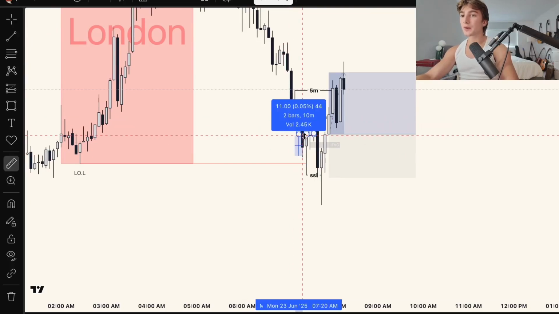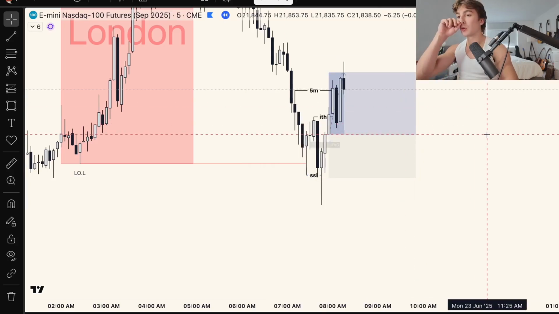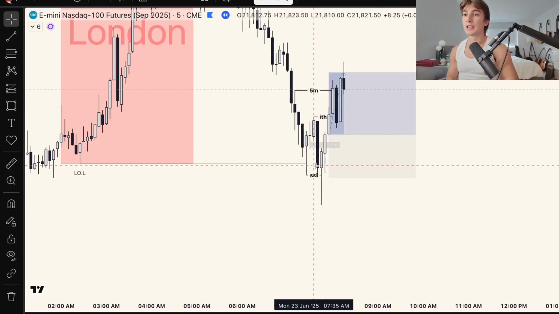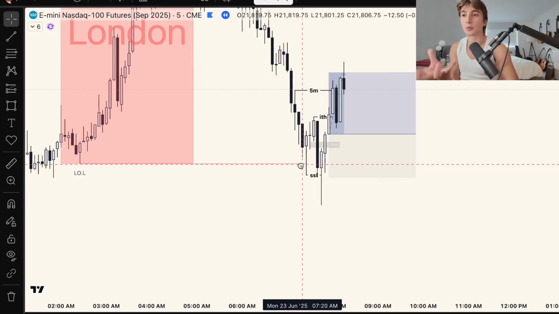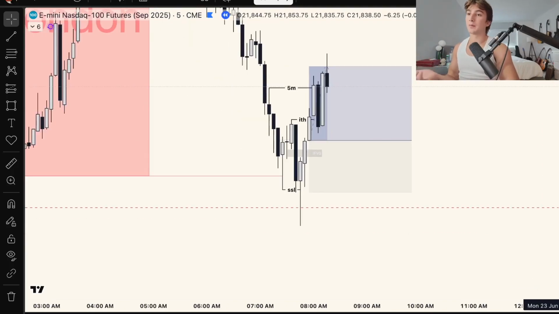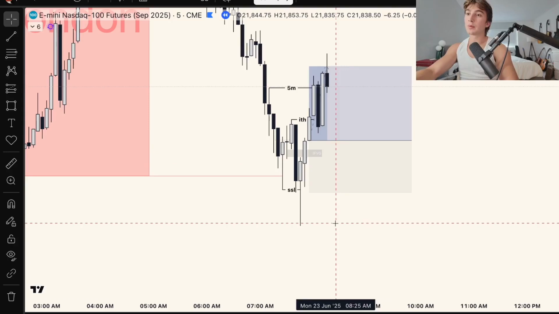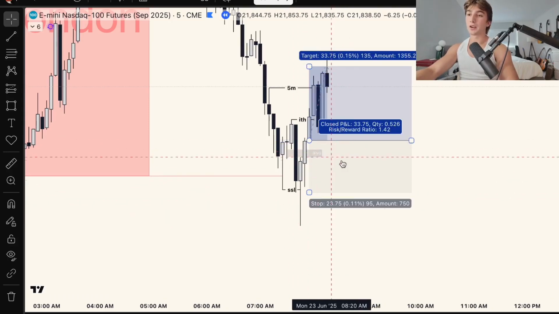You don't just want to take the first inversion you get off of a sweep of a higher time frame low, or London highs or London lows, and just because you hit a 1 hour bullish value gap doesn't mean price is ready to reverse. Even if you get an initial reaction, that's probably just a manipulation move off rip, because you hit a higher time frame key level. But usually you want to wait for a resweep, or a 5-minute confirmation.